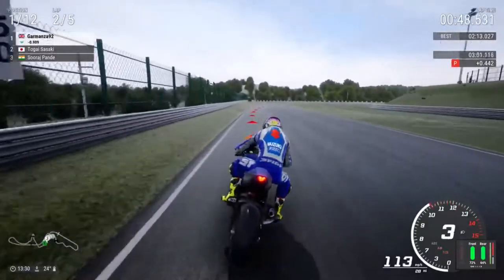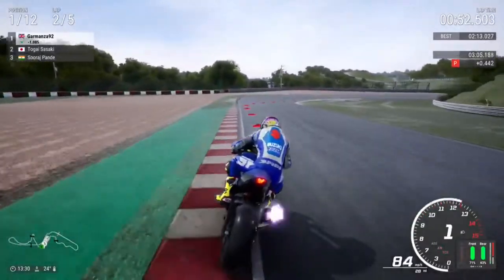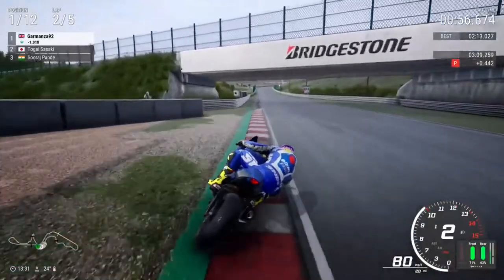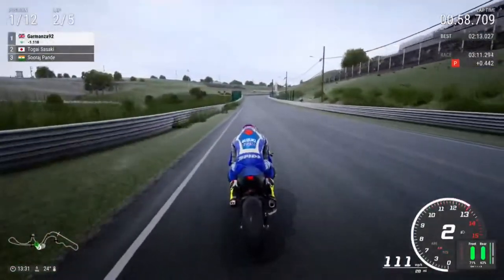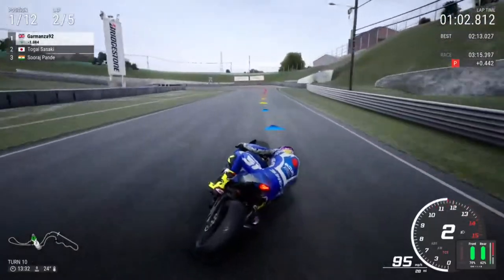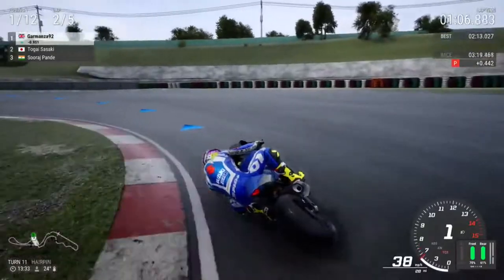Easy through there, on the acceleration at full tilt in the wet. Oh, get off the curb. Oh my. Thought we were going to get on the grass there, and that would have flicked the rear wheel round. Right, round the left-hand hairpin.